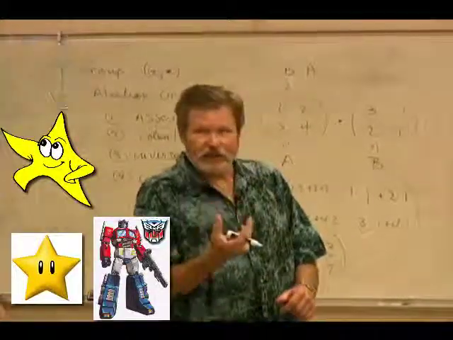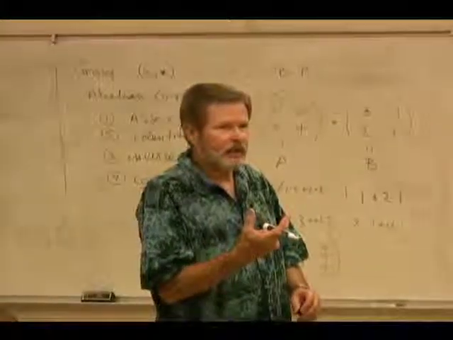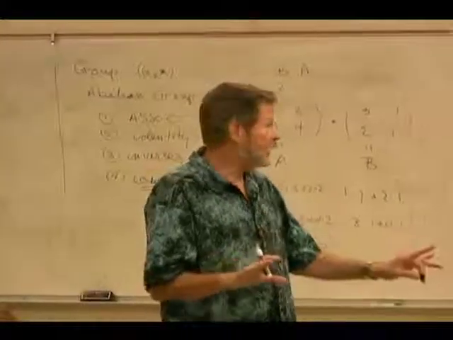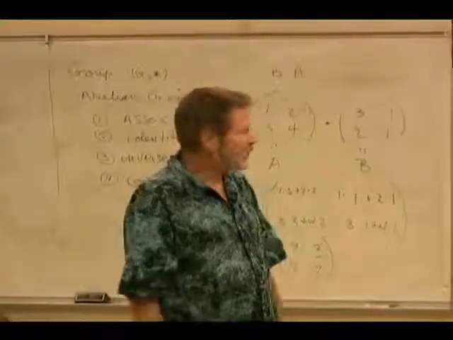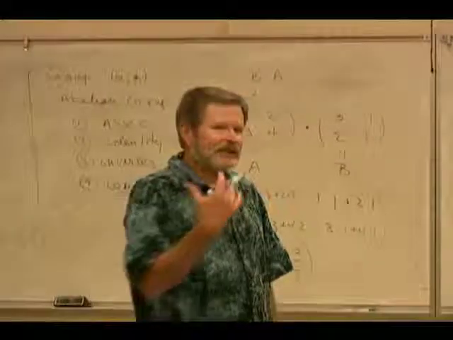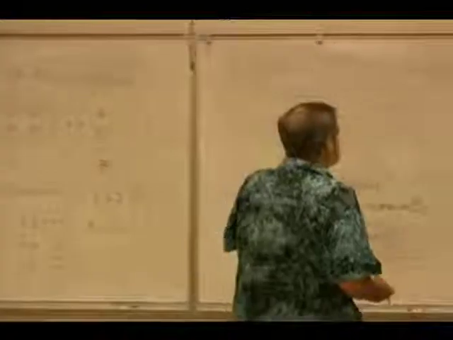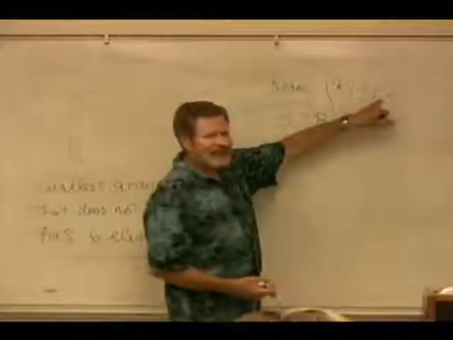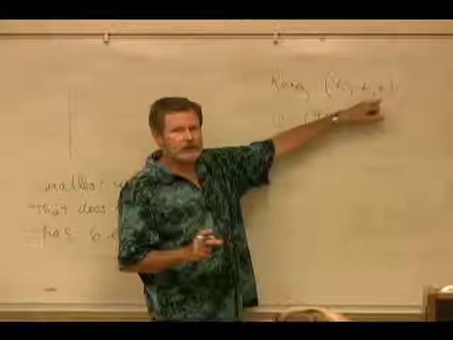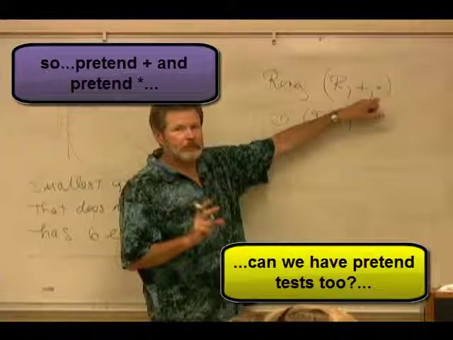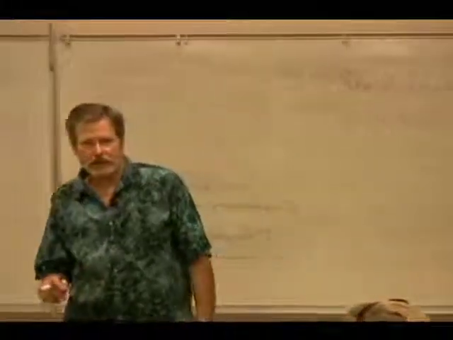This indicates that there are two binary operations, and we don't know exactly what those binary operations are. They may be defined to be something quite different from ordinary addition and ordinary multiplication. But rings are always written this way, and the two operations are written as plus and times, even if they're not plus or times in the usual sense. It simply means there are two distinct binary operations.